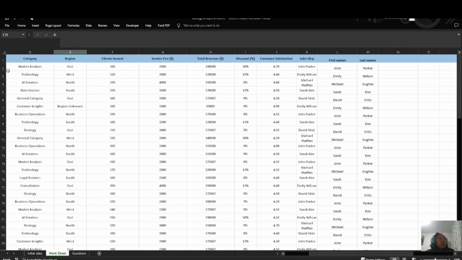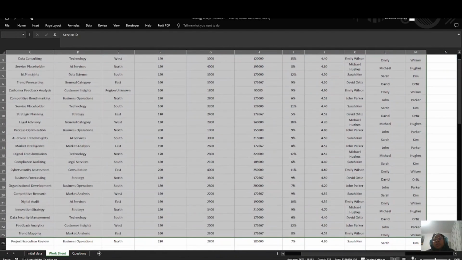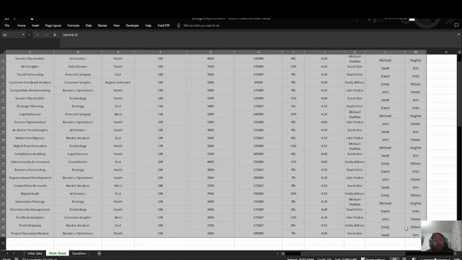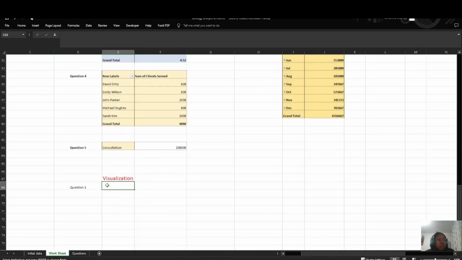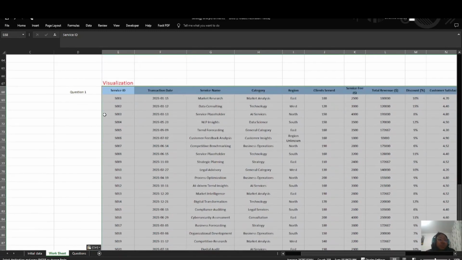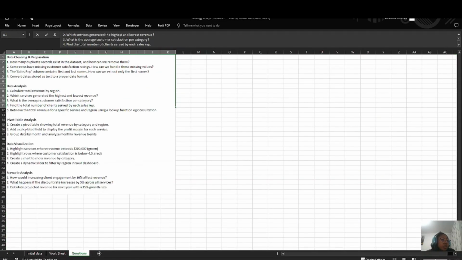Okay, now Copilot. The question says I should simply show where revenue exceeds 200,000 in green.